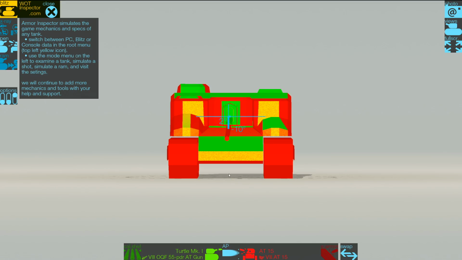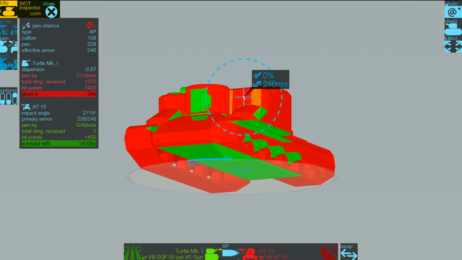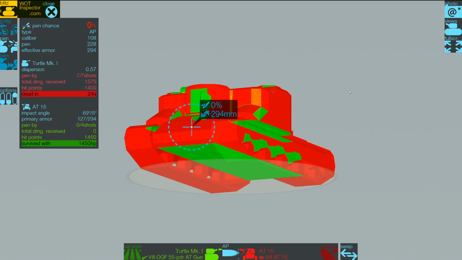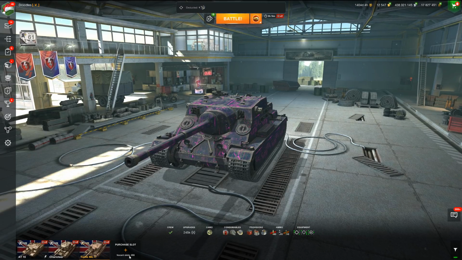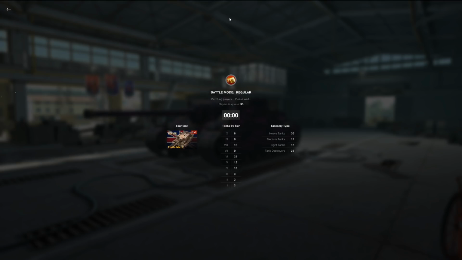Plus, this tank with its 10 degrees of gun depression, and if you angle it correctly, you can actually get it very thick and hide the cupolas on this vehicle, getting some pretty sweet bounces. I actually really like the AT-15. It's a completely busted vehicle if you know how to play it, but enough about busted tanks. Let's get into some battles with the Turtle Mark 1.